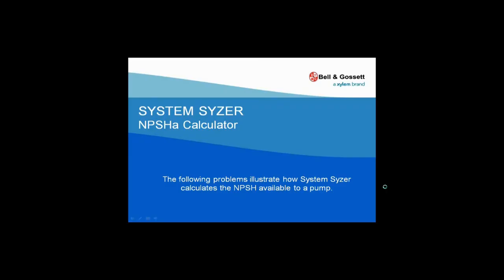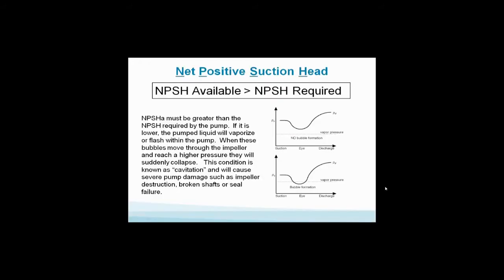NPSH calculations. For those of you that have been following James and Pleasant's company, we have a whole hour session online on YouTube on how to do NPSH. So we're going to hit this fairly quick, but I encourage you, if you want to go deeper into NPSH, go online to JMP, research NPSH, and you'll pop up with a more detailed seminar. But basically, the system Syzer allows you to calculate the available NPSH.